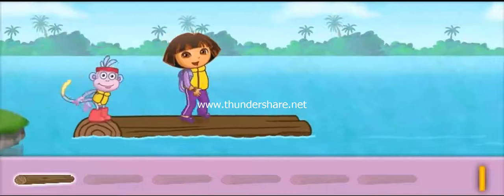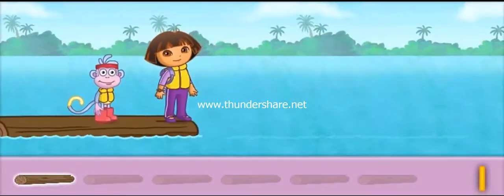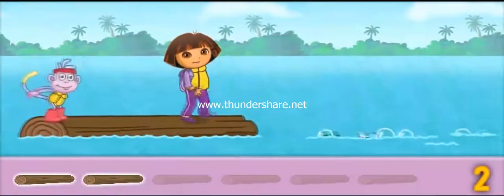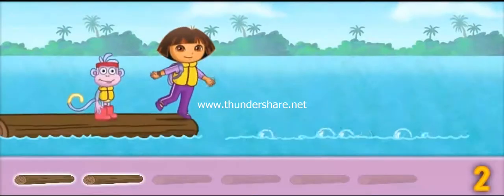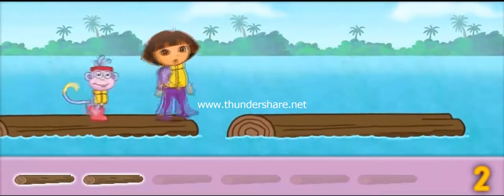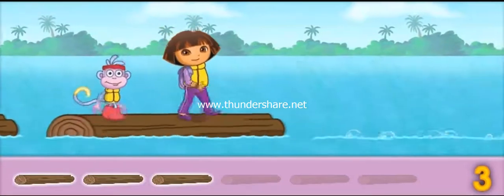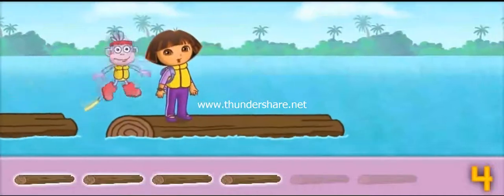One, excelente. Un cocodrilo. Two, way to go. Un cocodrilo. Whoa! Un tronco. Three. Fantastico.